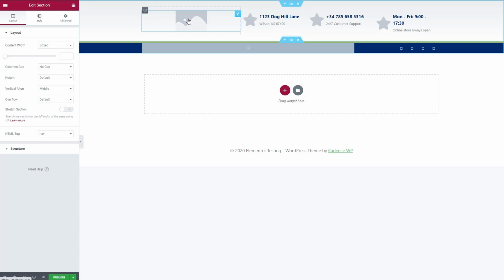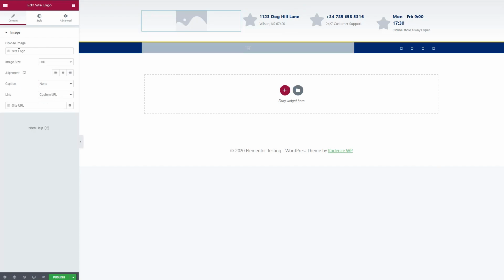And now it just gives you the placeholder. And see, it says site logo. You can't even change it there to choose an image. You have to go back to the site settings in order to choose it. So that's kind of an interesting change that they've made. They're kind of linking these up more to the new theme settings and site settings.